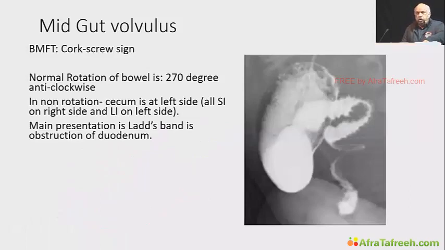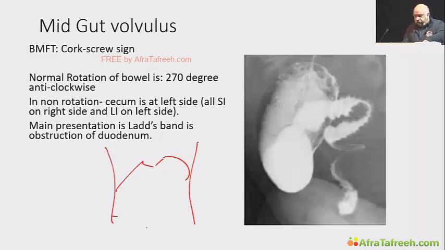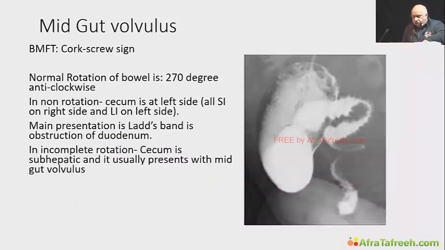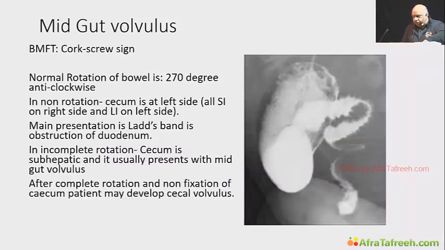In non-rotation, like cecum on the left side, that will cause Latz band obstruction of duodenum. So if the cecum is here, then that's called non-rotation. That causes Latz band obstruction of duodenum. If the cecum comes subhepatic, that causes midgut volvulus, and if the cecum is mobile, that will cause cecal volvulus.